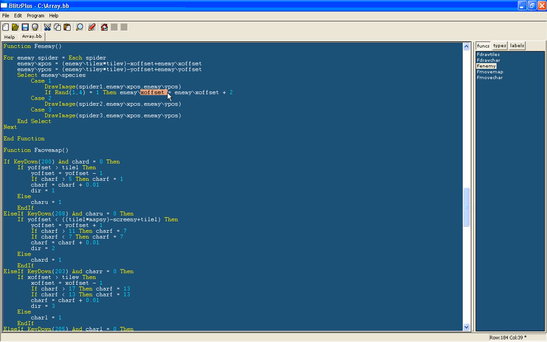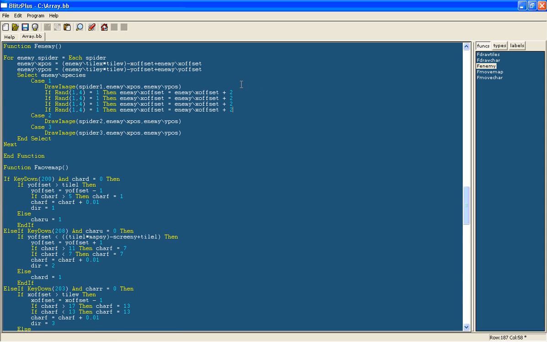And the reason we change the offset is because if we change the x position itself, then we'll have problems because it won't be able to follow as the map moves around. And now let's just have some more of these, and I'll change it so if it's number 2 or if it's number 3, I don't think it really matters, but that's just the way I like to do things.